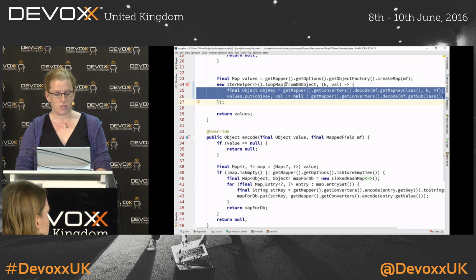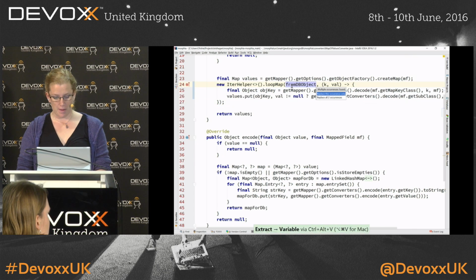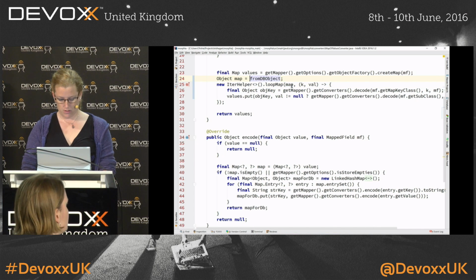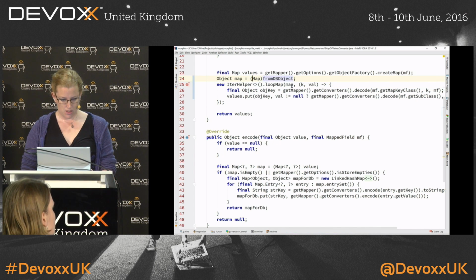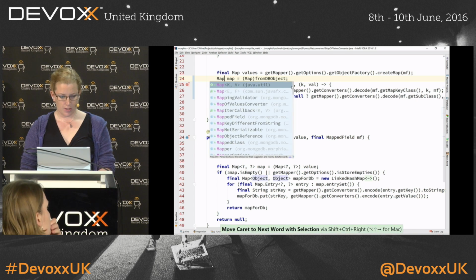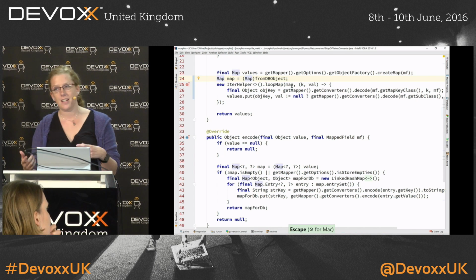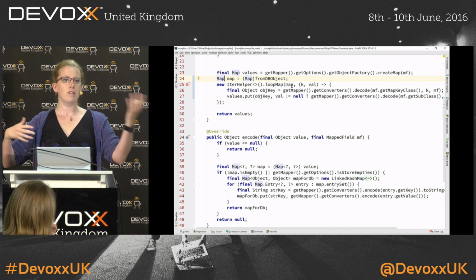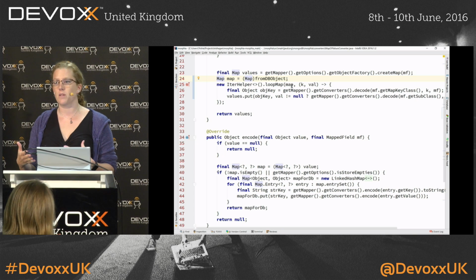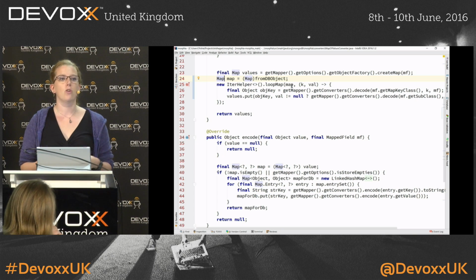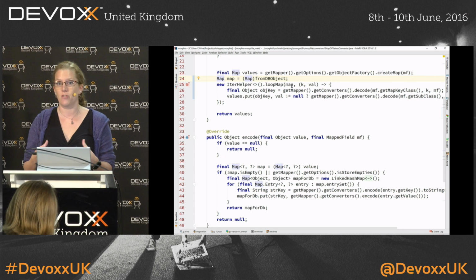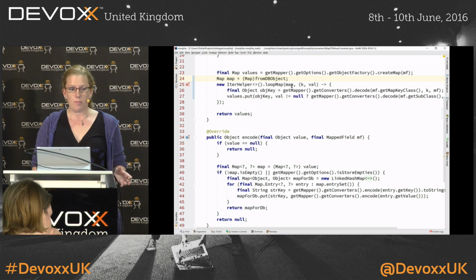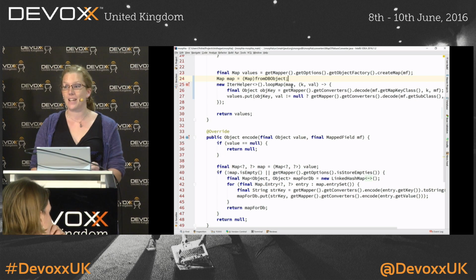So if I extract this out into a map, I'm going to cast it into a map. It happens to be a map. I had to do some actual thinking and analysis to figure out what sort of object it is. Morphia does mapping from database objects to real Java objects, so we can't get around the fact that sometimes what you have is an object, not a map, not a nice Java object. It's just a plain old object. We have to do a lot of casting. That's unfortunately part of the purpose of Morphia. We can't really get away from that.